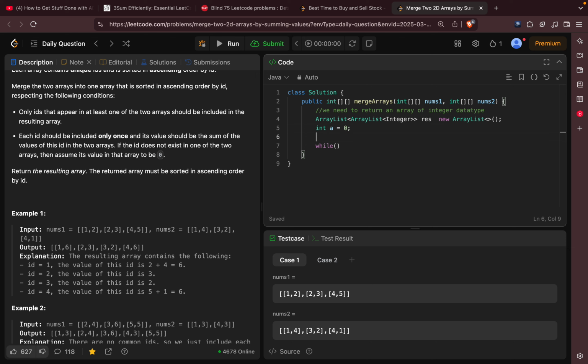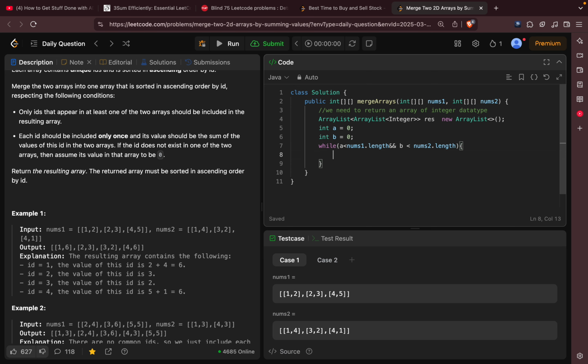This is what I'm gonna use on nums1. Int b is equals to 0. I will be using it on nums2. While a less than nums1 dot length and b less than nums2 dot length.